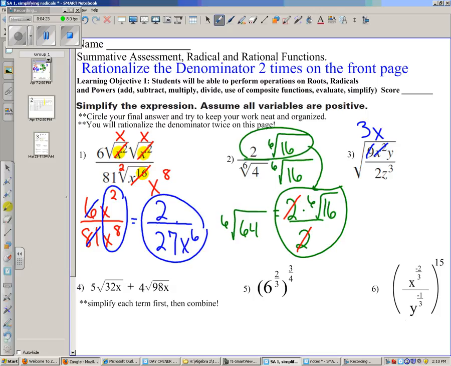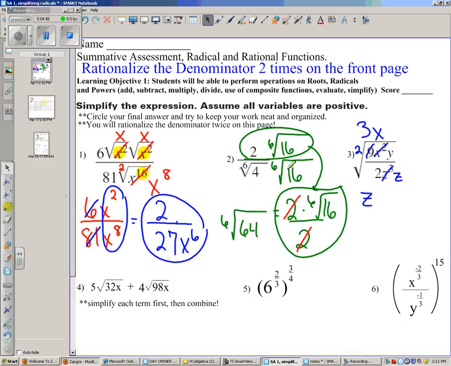So let's go ahead and do that. Let's take out some of the z. So remember, there's a square here, so 2 goes into 3 one time. So I have a z hanging out outside in the denominator, but I still have one z left in here because I have a remainder when I do that division. So I'm going to have to rationalize, and what I'm going to have to rationalize is to get rid of that 2 and the z, and I'm going to do that now by using another square root.